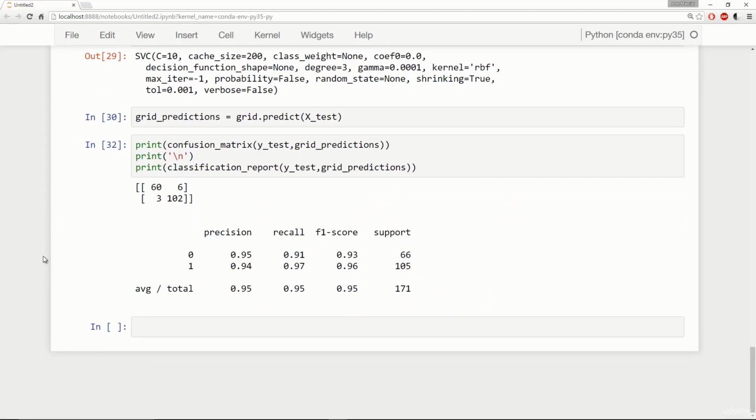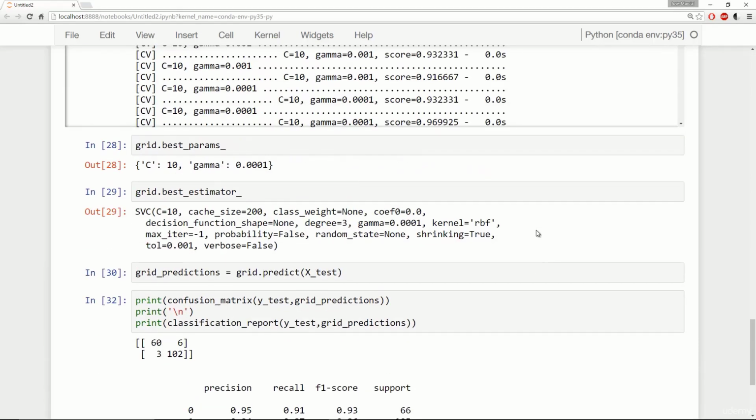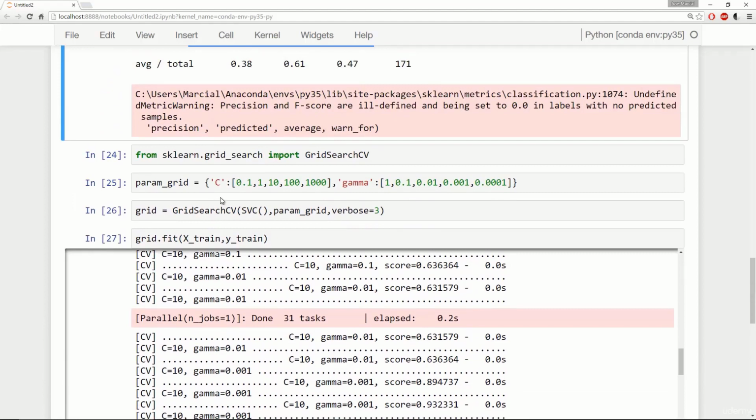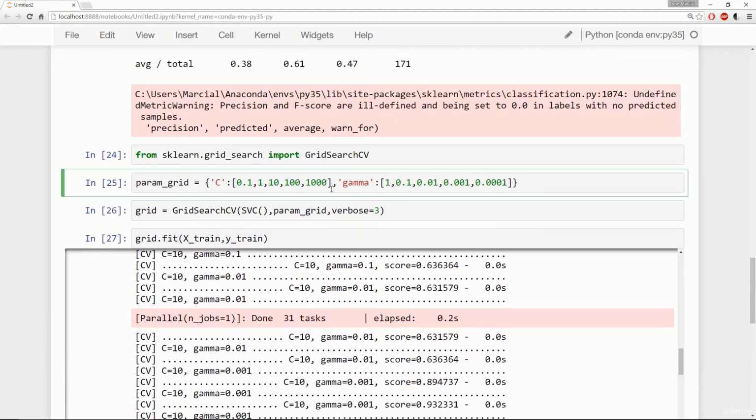And a support vector machine is definitely one of those models where you're going to have to do a grid search. There's no real way to have an intuition as far as what is a good gamma value and what is a good C value. What you should be aware of, though, is grid searches can take a really long time, especially if you have a large data set and if you're doing a bunch of parameters.